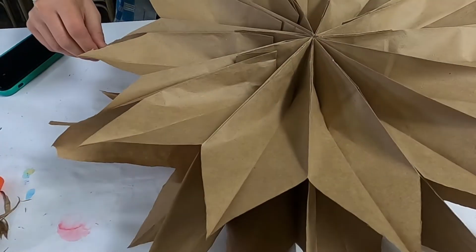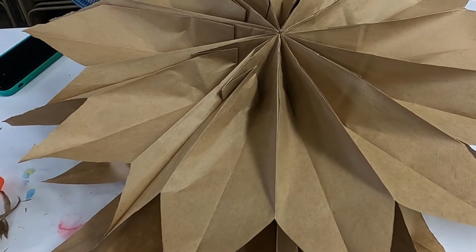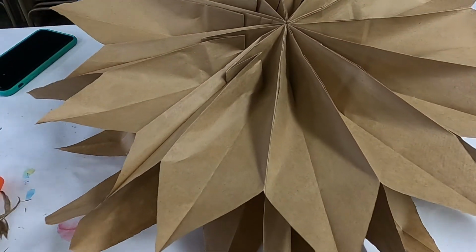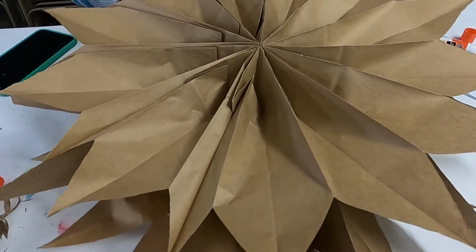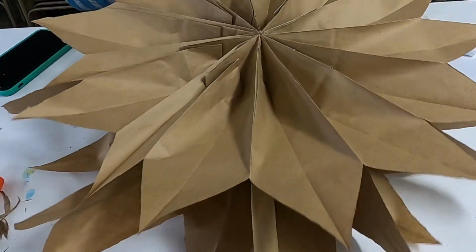You can add any embellishments to it. You can use a hole punch to put a string through it to hang it up in your room or anywhere that you'd like. There are many ways that you can do this. This is just a simple way to make them out of 12 lunch sacks. So there you have it.